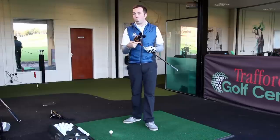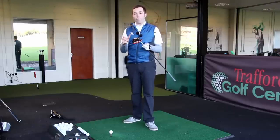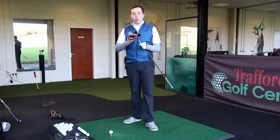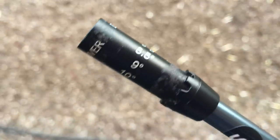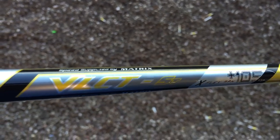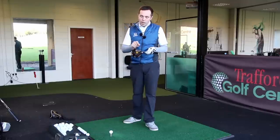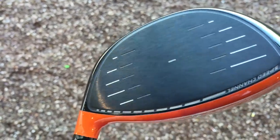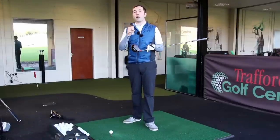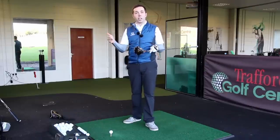Other drivers have done this where centre of gravity has gone forward and spin comes down. So for a custom fitting option, this is great — a really clever way of doing it. You could change the loft, which would suit a certain spin rate. It comes with adjustability in the loft option and flight as well — you can turn it into a draw driver. It goes from 8.5 degrees up to 11.5 degrees in one head setting. The Fly Z and the Fly Z Plus also have this little speed channel — a border that goes around the perimeter of the club face, which helps maximise ball speed on mis-struck golf shots. So if you don't hit the middle, you're still going to generate quite a lot of ball speed.